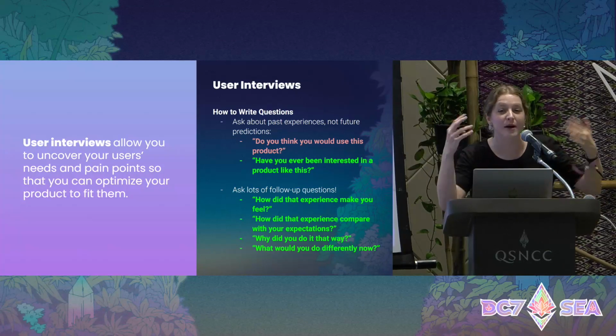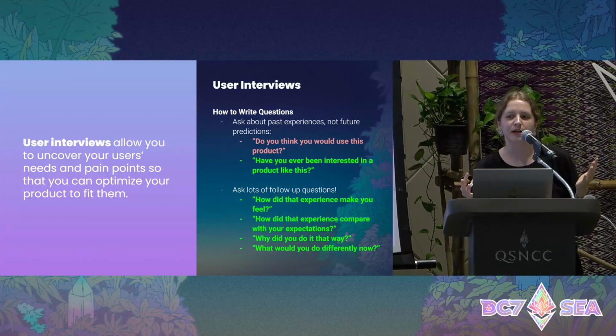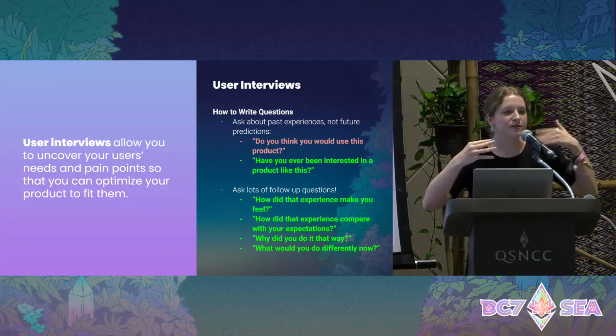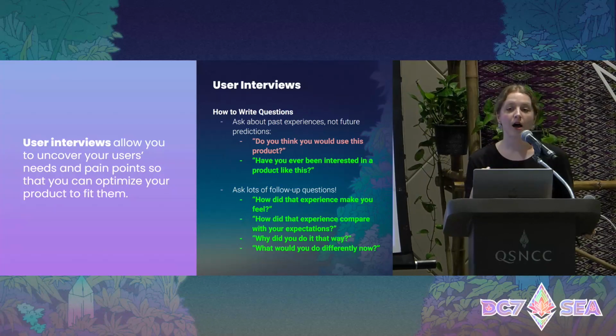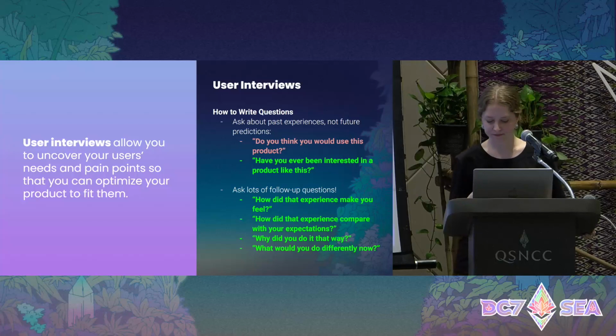If you could wave a magic wand and make something different about this experience, how would you do that? Can you imagine a better experience? Can you imagine a worse experience? Can you compare it with other experiences you've had? Any of these follow-up questions that come to your mind is useful, and it helps make that person feel like what they're saying is important, and it makes them want to talk more, and it gets you really in-depth qualitative data that you can then use in your product building.